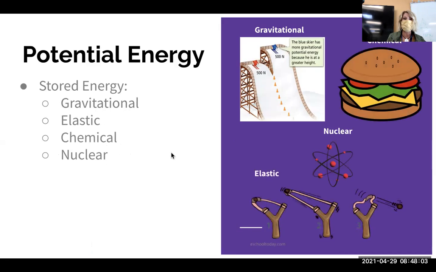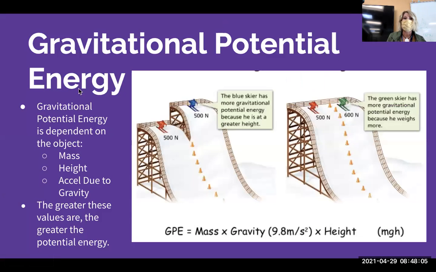All right, so let's talk about gravitational potential energy. Gravitational potential energy is the energy that an object has due to its position above the Earth, right? So it's up high, and it took some energy to get it up there. So whatever amount of energy it took to get it up there is the amount of energy it's going to be releasing, if we're ignoring things like friction, as it goes down.